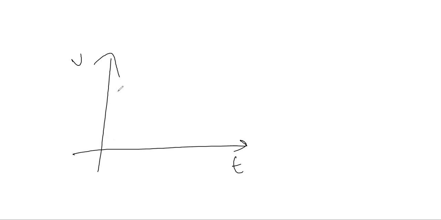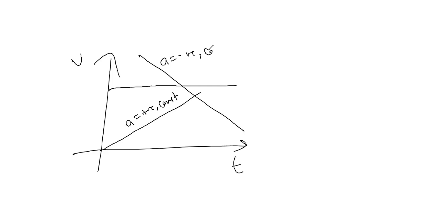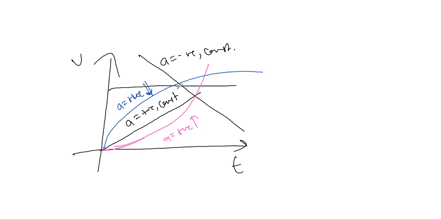Then for constant velocity, we will write like this. For non-uniform velocity, if acceleration is positive and constant, then we will draw the graph like this. Also, we will draw the graph like this when acceleration is negative but constant. And when acceleration is positive and increasing, then we will draw the graph like this. And when acceleration is positive, but it is decreasing with time, then we will draw these graphs. So there are 4 to 5 graphs that you must know. Got it? Are you aware of all these graphs?